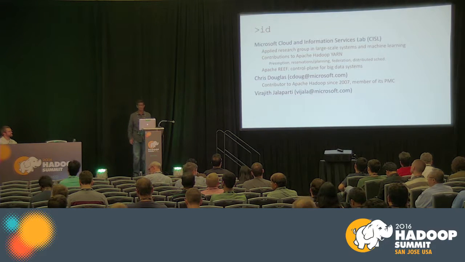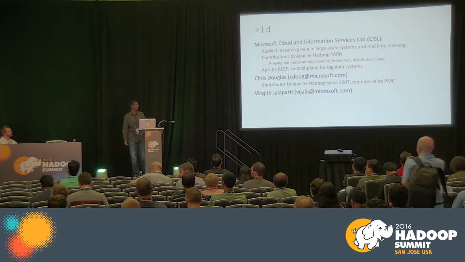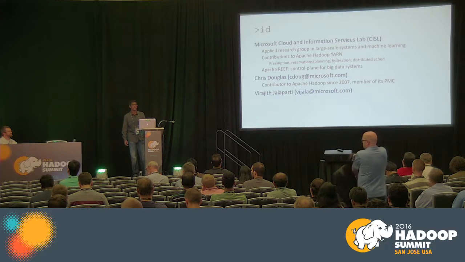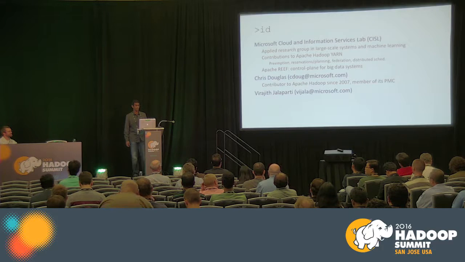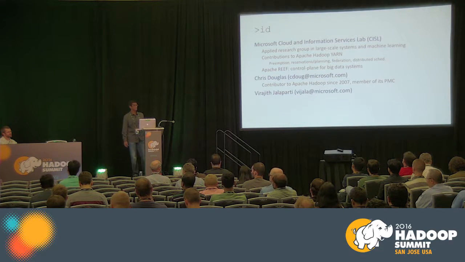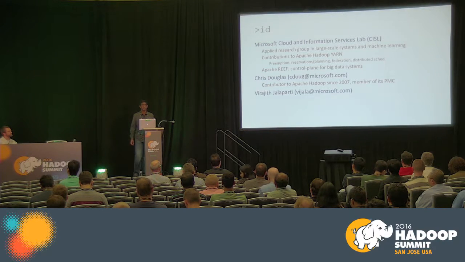For people around here, the more relevant thing is that a lot of the members in our group make contributions to open source. There were a lot of contributions to Apache Hadoop YARN, and also Apache REEF was born out of CISL, which is like a standard library for resource management frameworks like YARN and Mesos.